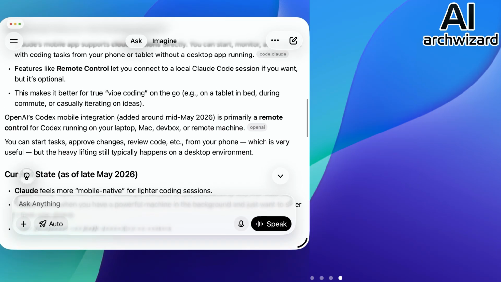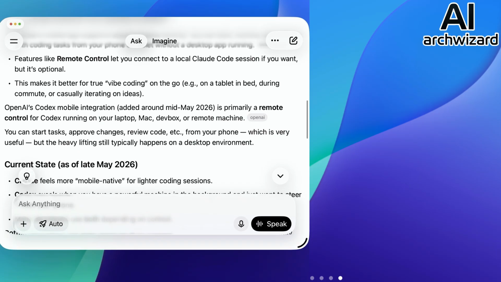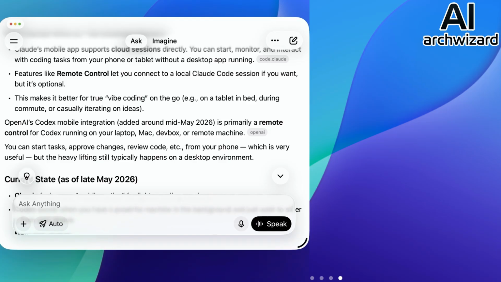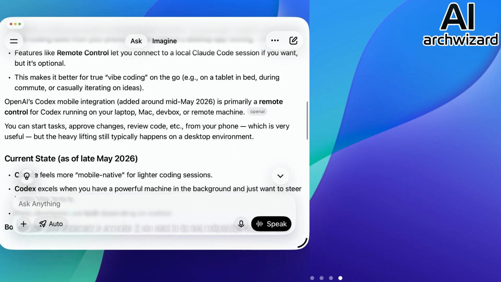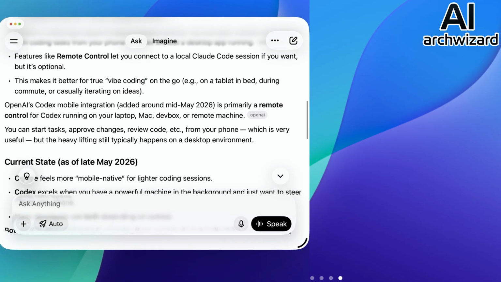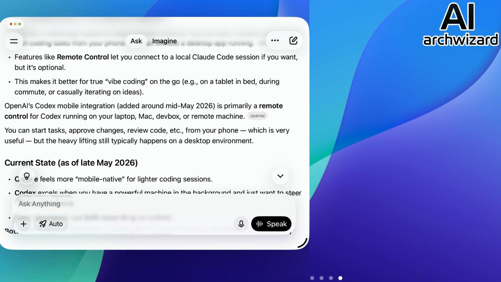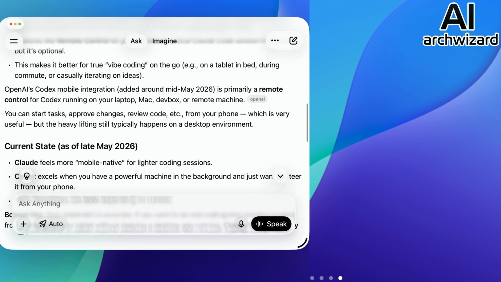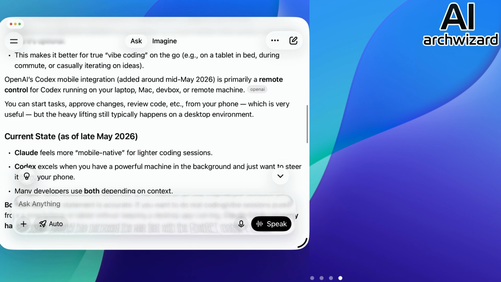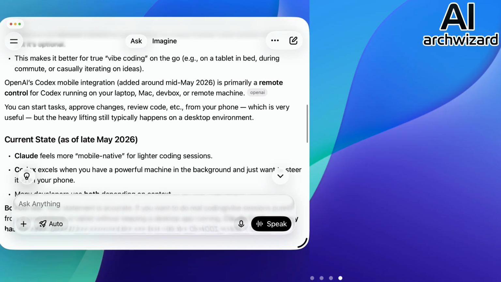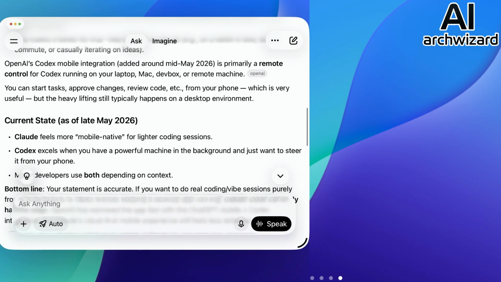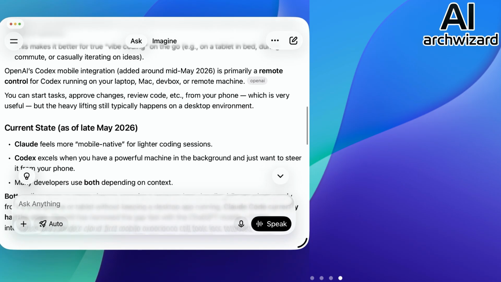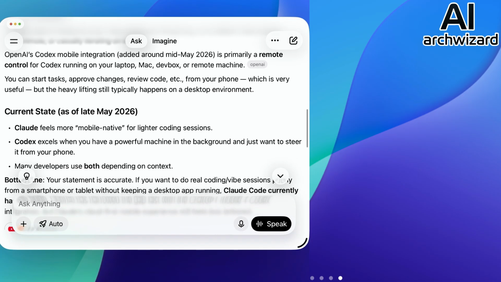This makes it better for true vibe coding on the go. So we are talking here about mobile vibe coding. In other words, vibe coding on the go. So for example, on a tablet in bed, during commute, I would say on the beach in Mexico or Spain, or casually iterating on ideas. This is the most important. Casually iterating on ideas. OpenAI's Codex mobile integration is primarily a remote control for Codex that is running on your laptop, Macintosh, development box or remote machine.